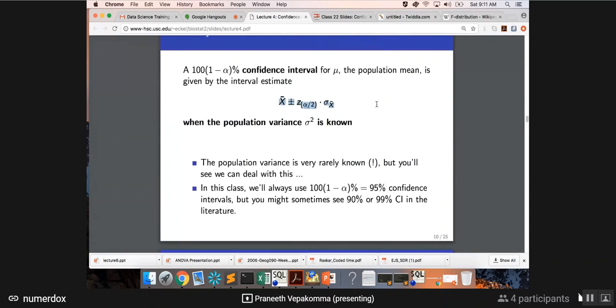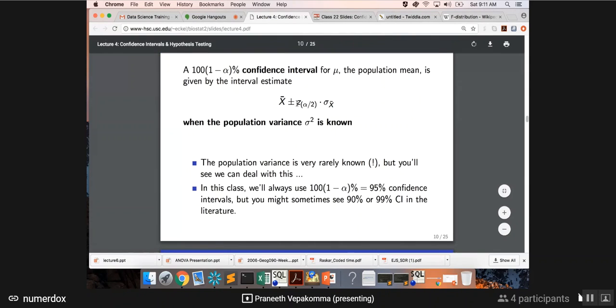Okay, so that is how we derived this. But as you see, if you want to compute this, you should be knowing sigma. But sigma is rarely known, because you only know its normal behavior. You don't know the population variance, you don't know the population mean. You only know the sample variance and sample mean.